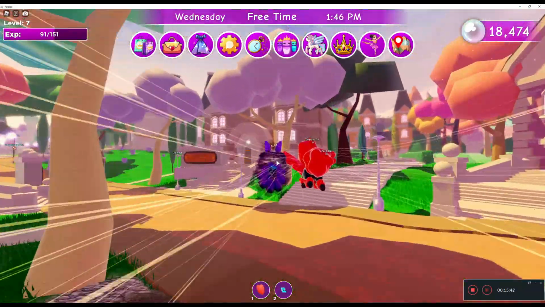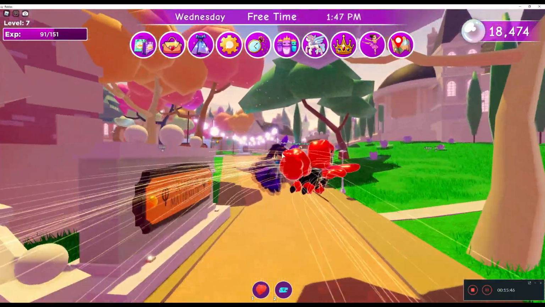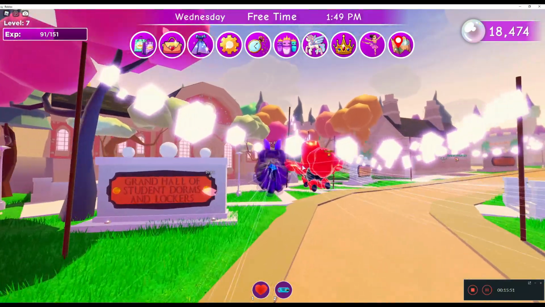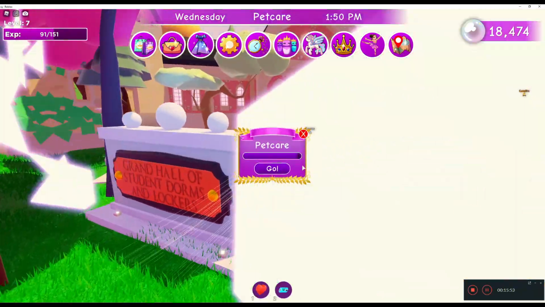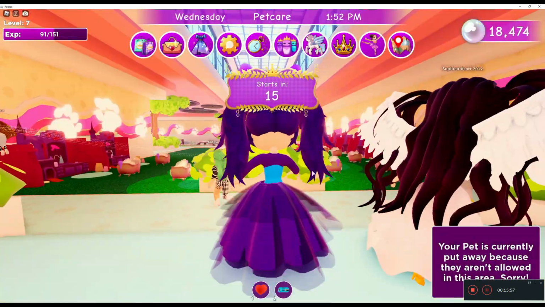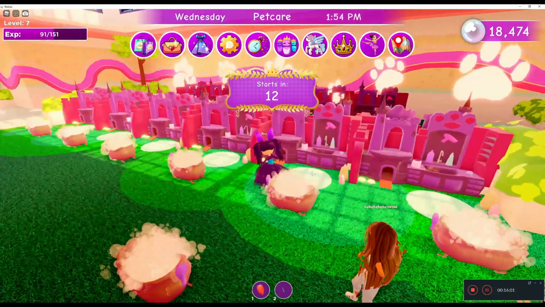Fashion, pet care, over here. So these things are coming later. There's math right there. God, this place is huge. Ooh, here we go. Grand Hall of Student Dorms and Lockers, and I just made it here. No. Okay, let's go to pet care. Maybe it'll take me back there. I don't know. Whoa, okay.